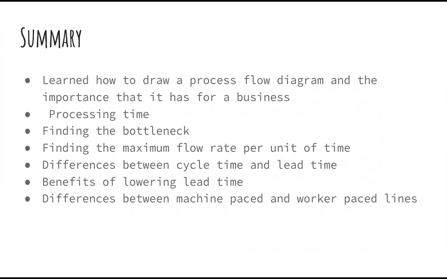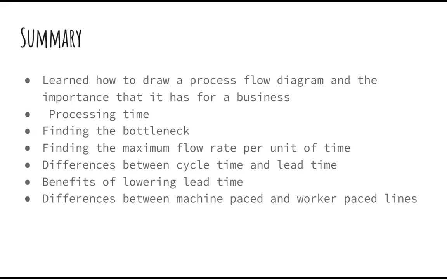To fully summarize and recap Chapter 3, we first learned about the process flow diagram, how to draw it, and the important role it plays by organizing the information a business collects. The topic of process analysis was also discussed, and the impact that it has on a business's success in the long run. In 3.2, we explored the processing time, or the time it takes a resource to complete one flow unit. We also learned about the process capacity, which is the maximum flow rate a process can provide per unit of time, and the formula that is used to calculate it.